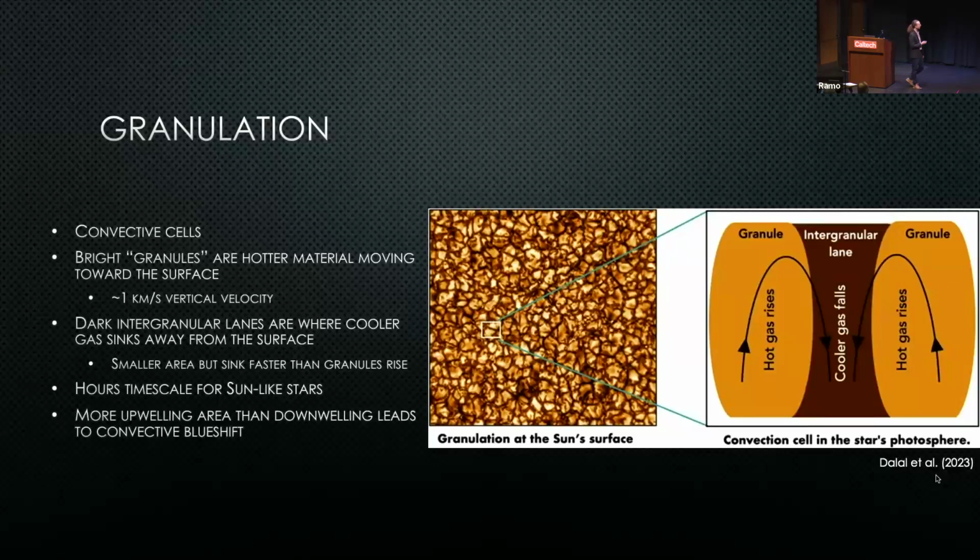These things are not stationary, though, as you saw. They change on hours time scales. So it's something that you have to watch for when you're collecting radial velocities on those time scales. Most of the time, we don't have the time resolution to detect the granulation in radial velocity signatures, at least for the legacy data sets that I tend to work with. So it looks more or less like white noise typically in our data sets.